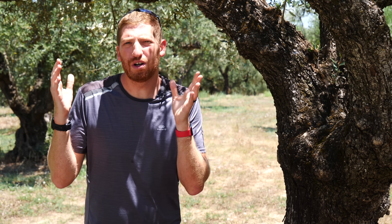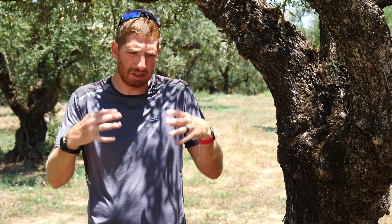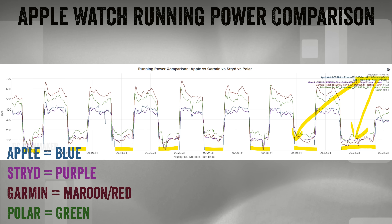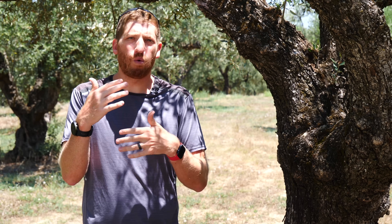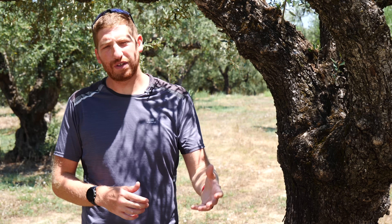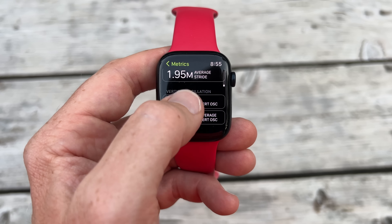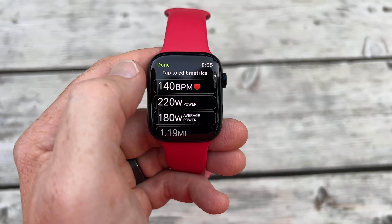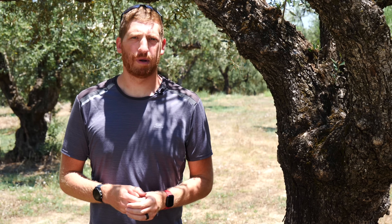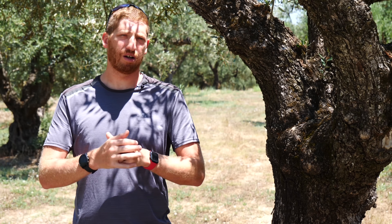Overall, Apple running power is not too bad. It trends very similarly to Stride — which doesn't make it right or wrong, just where it lands. The biggest gap is zeroing out power during walking, which skews all your averages since walking might otherwise register 50 to 100 watts. On the workout side, I'd really like to see lap or split average power shown on the watch to make pacing easier during longer intervals. But this is just beta, so I expect these things to improve over the next couple of months.